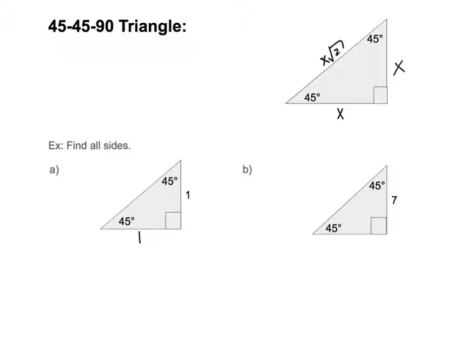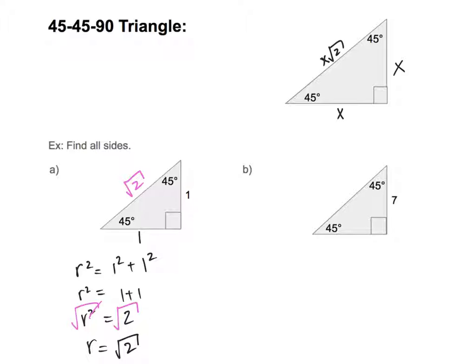So this side here is your r, your hypotenuse. You have your two sides, which you square and then add. So 1 squared plus 1 squared is 1 plus 1, which is 2. This side would just be r squared, so take the square root of it. r is equal to the square root of 2. And notice how that is the same result as plugging 1 in for that x. So we have the square root of 2 on this side.